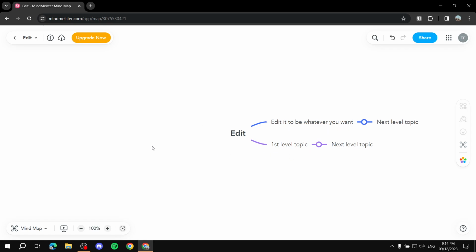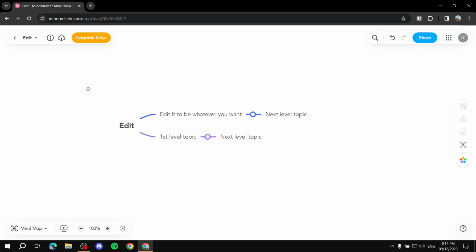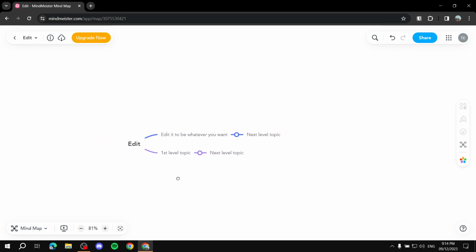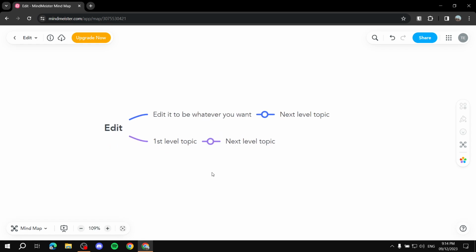Okay, great. So first, to navigate, you simply click and hold on any empty space and you can move right, left, up, down. You can zoom out by either clicking on the minus sign over here or holding control and the mouse wheel. It's up to you. And then we start with the stuff that we can do.